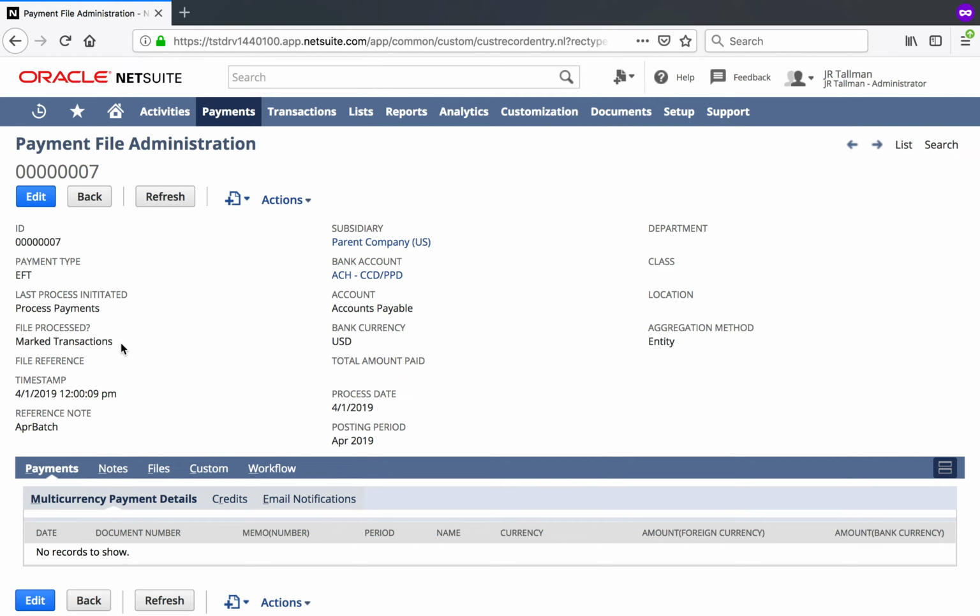So what it's doing right now is it's actually going through the bills that I've selected. I only have one bill there, and it's making the payment. So it actually produces the payment file or the page, the record within NetSuite. So you don't need to do that, and then it will eventually create the EFT file that you can upload to your bank, which is just in a text format.